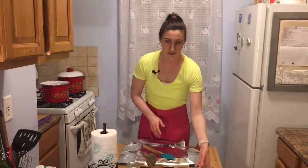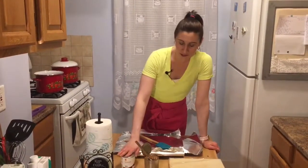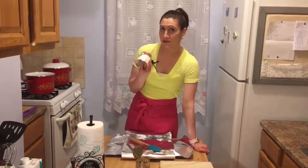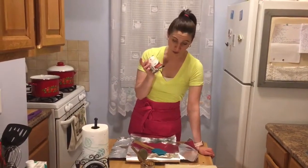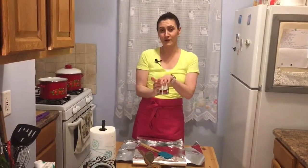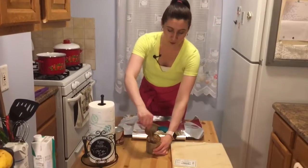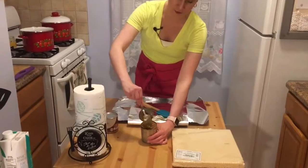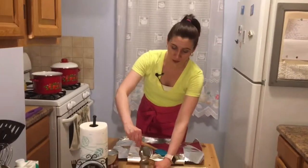So anyways, you're gonna need one of these, and then you're gonna need a can of condensed milk. Now, anybody that's worked with condensed milk knows that in here is milk. So what we're gonna do is boil the can of milk to turn it into toffee, which I already did. I did this yesterday because doing this for you guys for 3 hours I felt was a little bit too much. But I am gonna show you what you're gonna need to do to make this into this consistency.